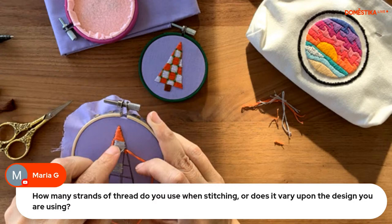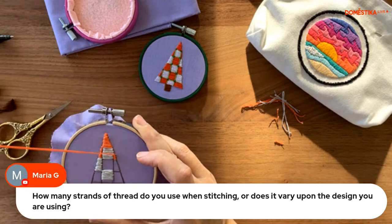And so, as I mentioned, I'm always starting from the edge where there's not embroidery and going into the side that already has stitches.